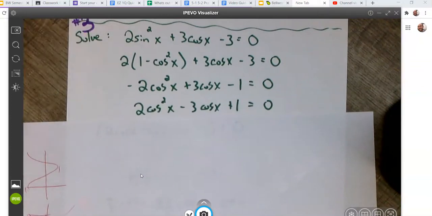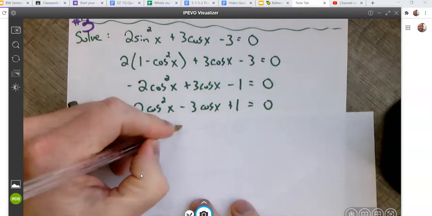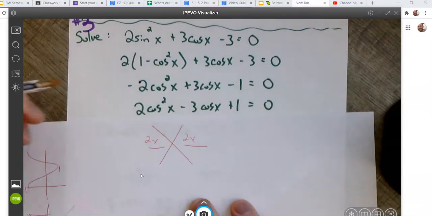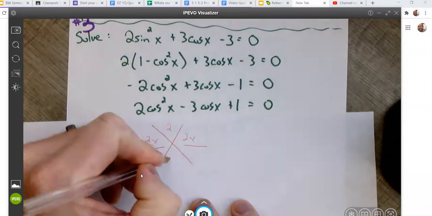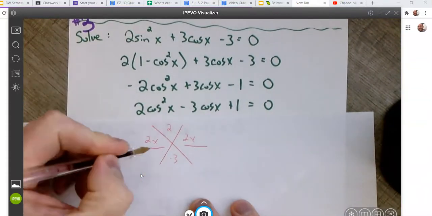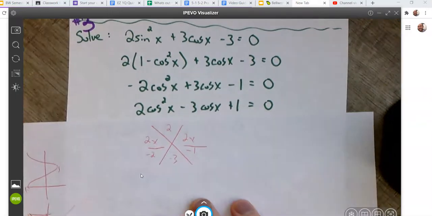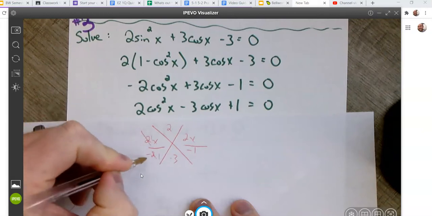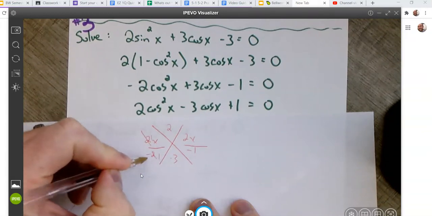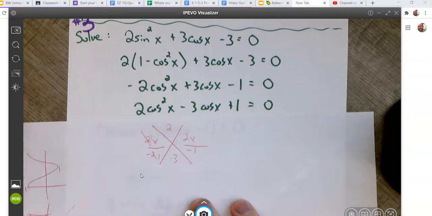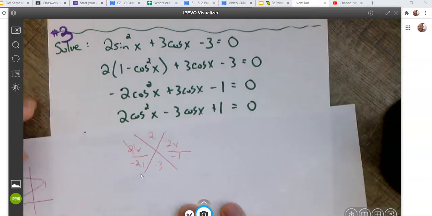So I get this. Now we're factoring again. This is the x method, because there's a 2 out here, right? We can draw an x. There's going to be 2 x's on top. They're actually cosine x's. Multiply the first and the last one. Middle one on bottom. 2 numbers that multiply to a positive 2 and add to a negative 3. They are a negative 2 and a negative 1. Simplify fractions. That will be a 1 over a 1. So cosine x minus 1, and then 2 cosine x minus 1 equals 0. And then from there, we're going to set them both equal to 0.